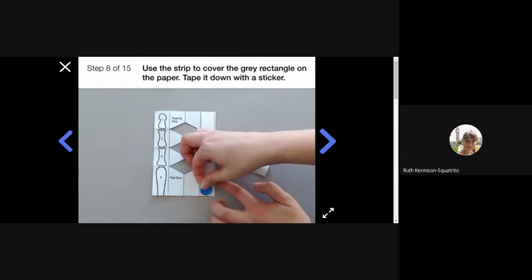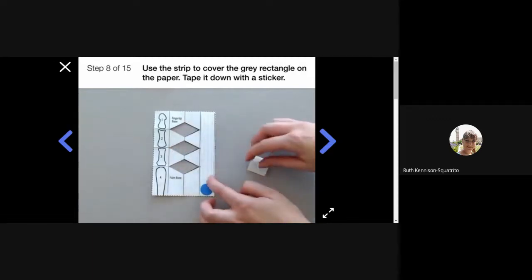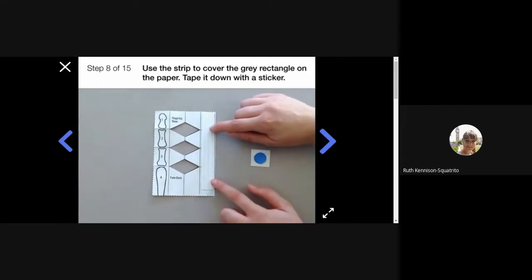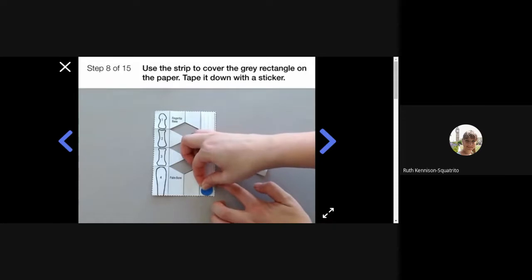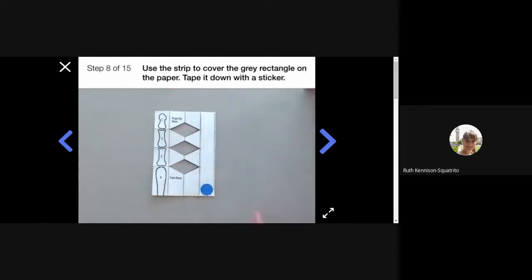So you line this up in that gray box. And you put the tape up at the top, which is that little blue sticker. This is where? This is not working. Right here? Where? This is not working. It's impossible. I don't want to hear it's impossible. So I can do Amy, this. That's literally exactly how it needs to go.